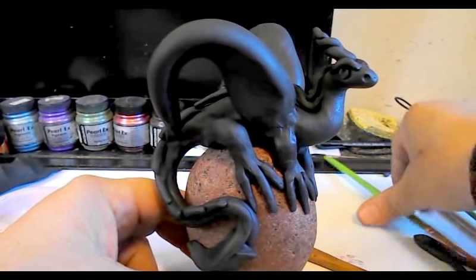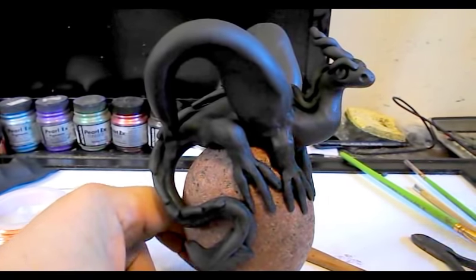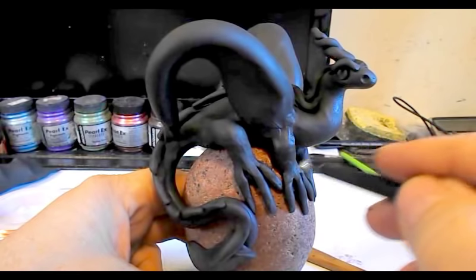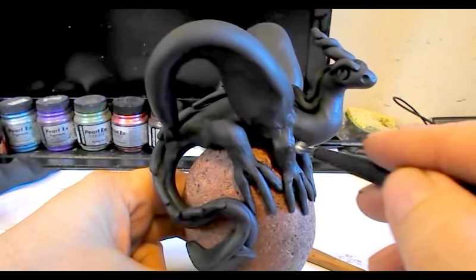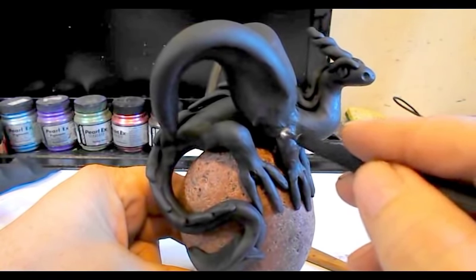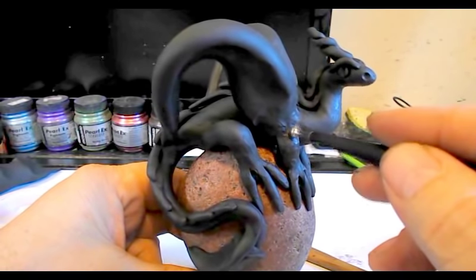Another thing you can do is you can stipple the body. Let me get a ball tool here. You can stipple the body by just taking a tool and putting marks in that will give it kind of a scaly-like finish. And just go around and do the whole dragon that way.